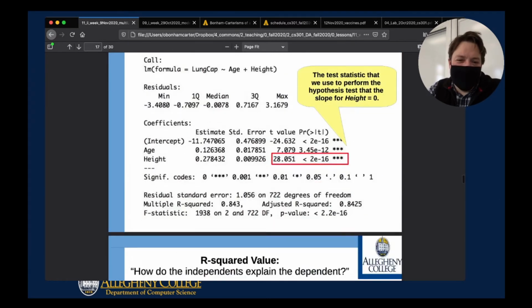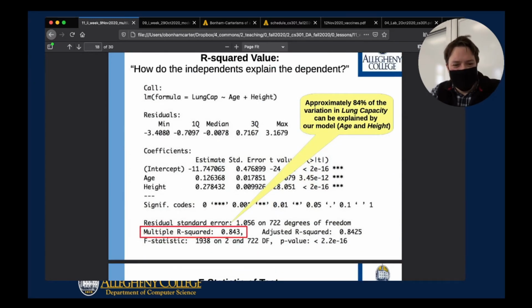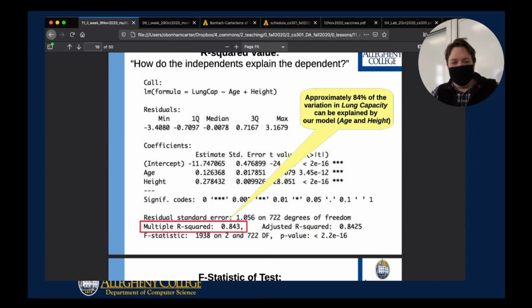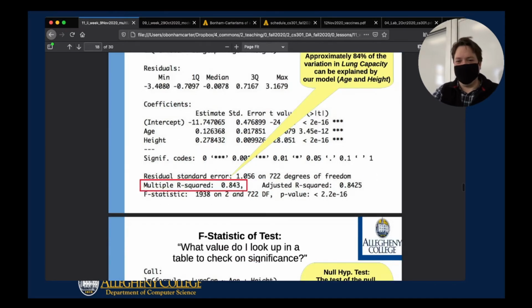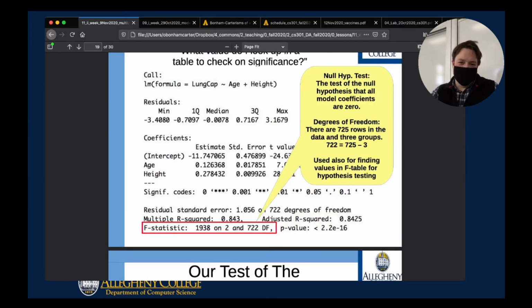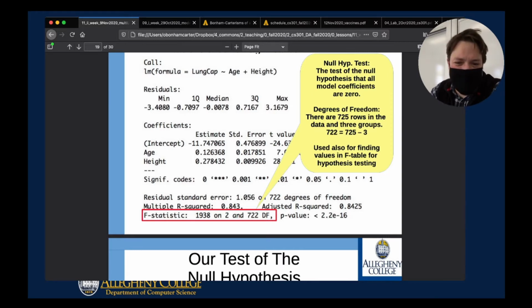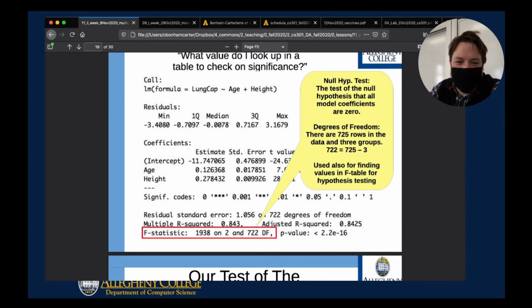Yeah, so we have all these other test statistics here, and then we're talking about the r-squared value. I tend to look at the adjusted, which is the value on the right-hand side. The multiple r-squared is maybe a more model-specific type of value, whereas the adjusted r-squared is maybe something you can use to compare across models. It's like a more universal value. Usually they're the same number, or very close, as they are here, but that doesn't mean that's always going to be. Then down here we have this F statistic, which is really another test statistic, which is how R determines what the p-value is, to see whether the model is any good.